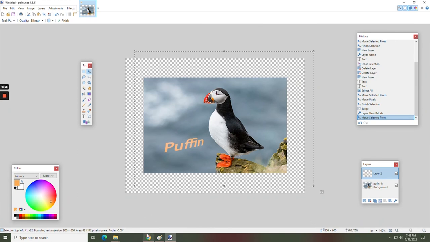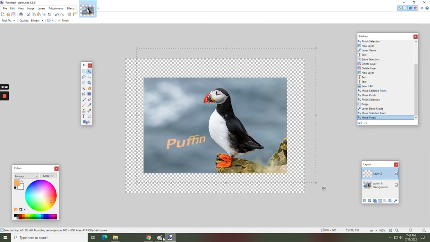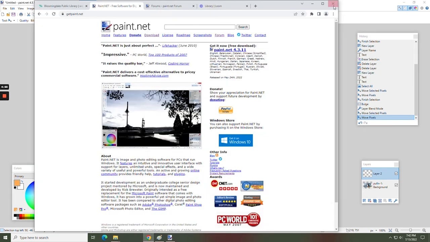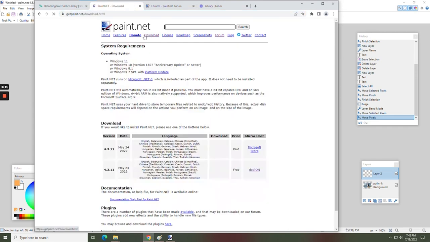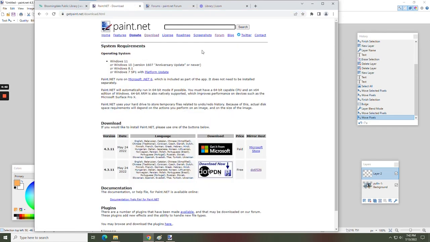So, play around with Paint.net and have some fun. Just remember to download Paint.net from the legitimate getpaint.net URL. So you want to be aware of download links and other places that might have extra files attached to the Paint.net download. They could dump bloatware or junk files into your system, and that would not be good.